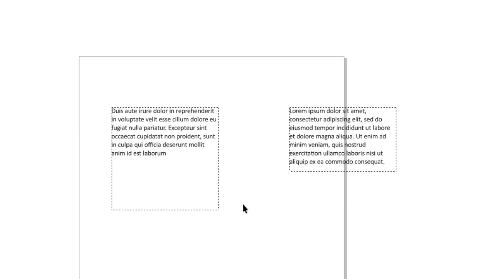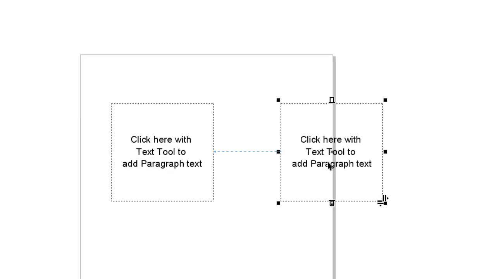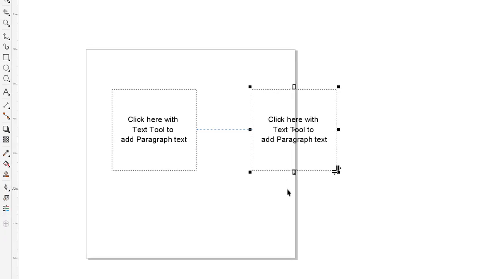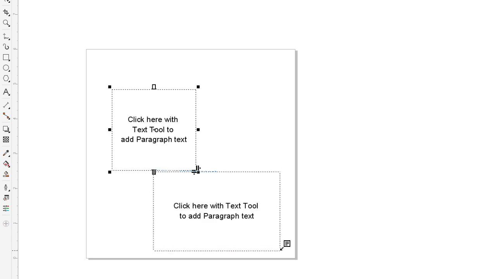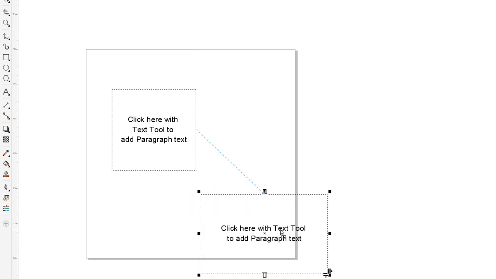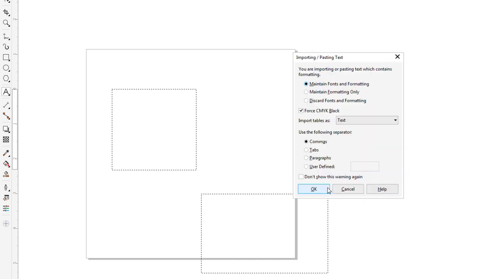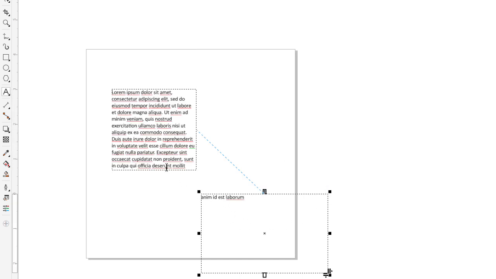Another way that you can create a frame is, let's undo this first and get rid of this. Again, you can double click inside this frame right here, and that allows me to drag a box, which allows me to create a second frame, and I automatically have that link between these. So again, let's double click in here, press Control V, paste in the text, and notice how the text goes over to the second frame that I clicked on.